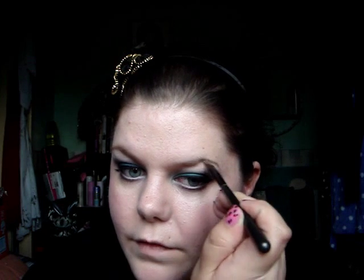Next up is the brows. I'm just going to go over them with a toothbrush like I always do. Then my brow powder is the Vital Radiance and I just use an angled eyebrow brush. I'm going to use the darker shade because - I don't know if you've noticed - I have dyed my hair. Well my mum dyed it and it's very dark. Probably can't tell because it's all pulled back, but it's a lot darker than I've ever gone before. I'll fill them in a little bit to give them some shape.